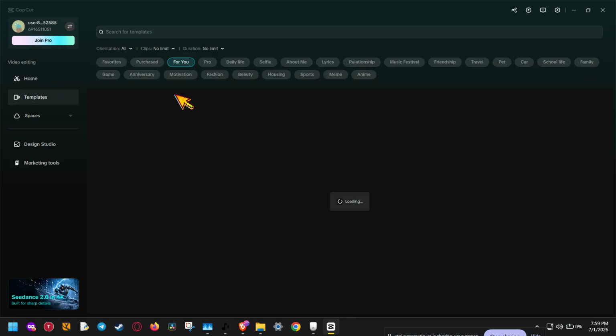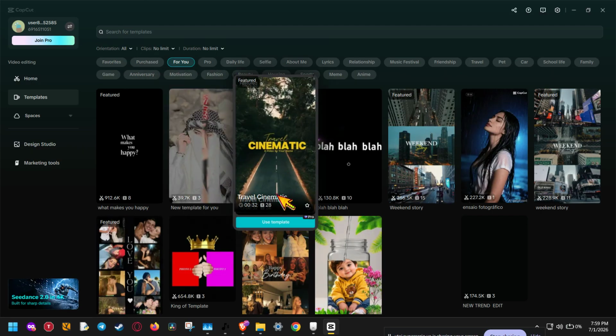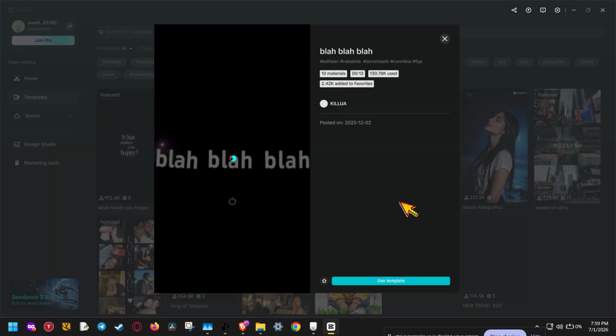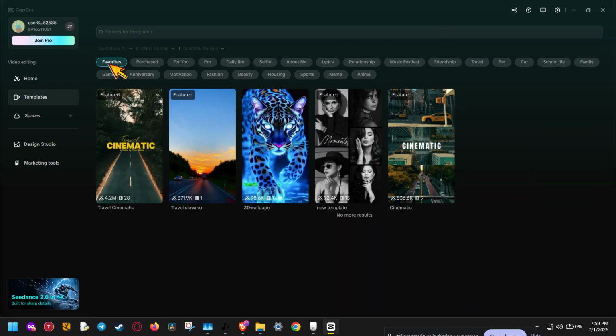After that, look at the sub-navigation or sidebar menu that appears. Depending on the version of CapCut you're using, you may see something labeled Save Template or Favorites. Click on that section, and CapCut will show you the templates you've saved before. This is the quickest way to access your favorites if you're just browsing from the start screen.